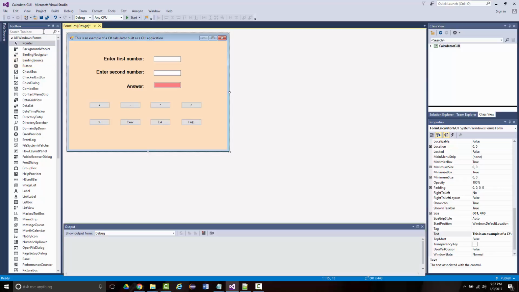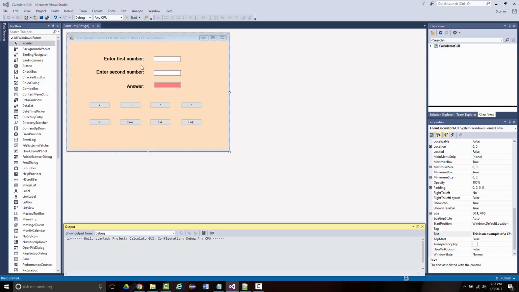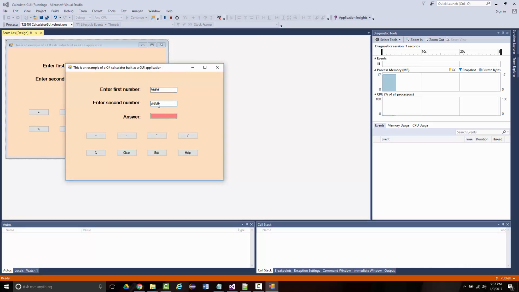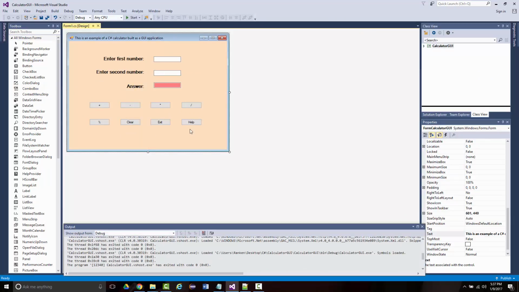First of all, did you notice, I'm going to save this, that if I run it right now, none of the buttons are operational. I can enter information in here if I want to, and in here. I can't enter anything in here because it's read-only. I can click each one of these buttons, but nothing happens when I click them, because I haven't put any code there yet. But I'd like it when I run the program, instead of having it appear here, to appear right in the middle of the screen.